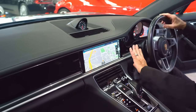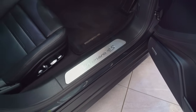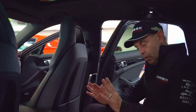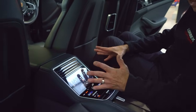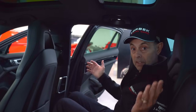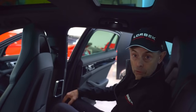It has a full LED dash and full widescreen touchscreen display. It has sports seats, and I want you to have a look at the comfort that the rear passengers enjoy — individual climate control in absolute comfort. I'm sitting in the back of this car — look at the legroom, the space, the headroom. This is a Porsche and I'm as comfortable as sitting in the back of a large limousine. The perfect car to drive every day with your family or executive staff and to enjoy on the weekend.